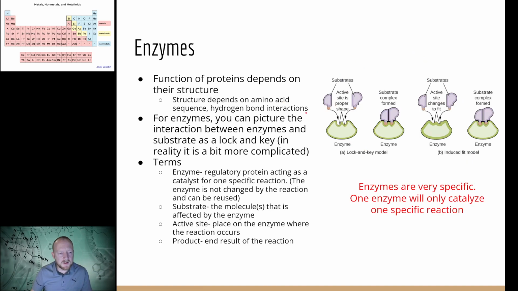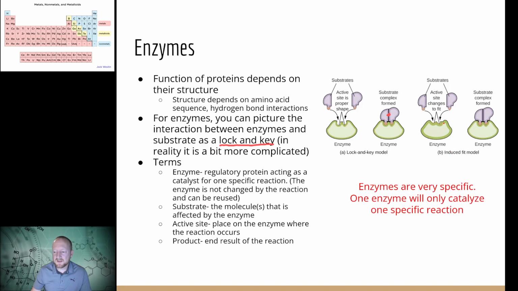Enzymes, I already kind of talked about them. Function of proteins depends on their structure. So when you're taught this stuff in high school, it's generally pictured as lock and key. So we have these substrates that fit into this enzyme. Active site is the proper shape to receive them. The chemical reaction occurs, these bind together, we have our product. In reality, there's a couple models. We can't observe this, right? It's tiny. So there's a couple models that kind of better describe what's actually going on.